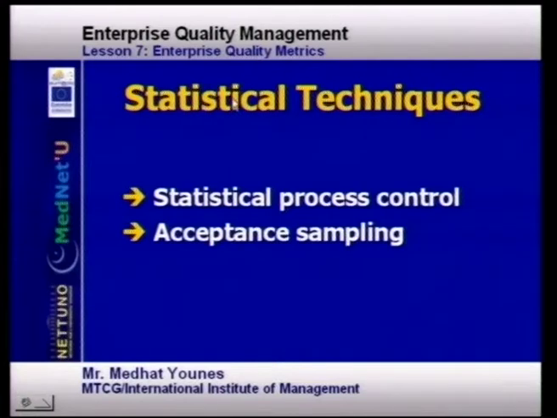Another tool for measuring quality is statistical techniques. Statistical techniques involve two concepts, statistical process control and acceptance sampling. Statistical quality control or process control was initially the application of statistical techniques to acceptance sampling pioneered by Dodge and Romig of Bell Labs. The purpose was to avoid the cost of 100% lot inspection while lowering the customer risk to receive defective products and the manufacturer risk to reject good ones.